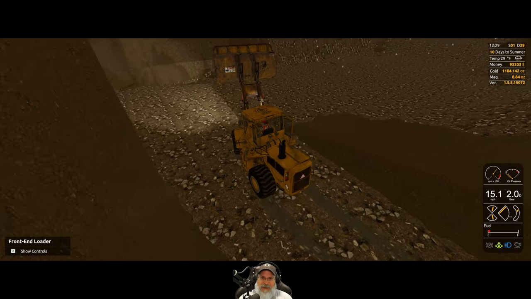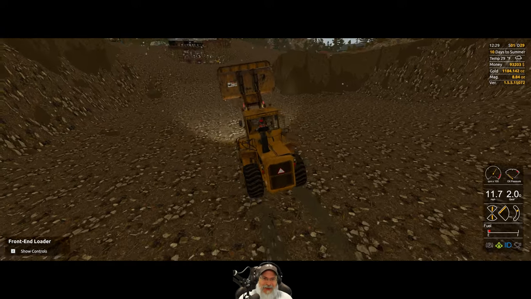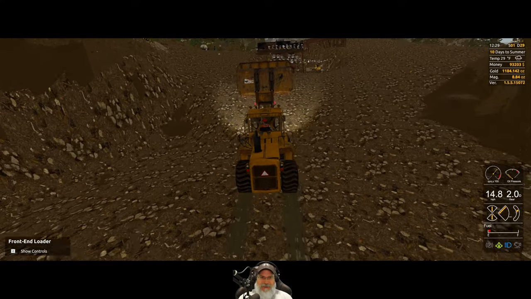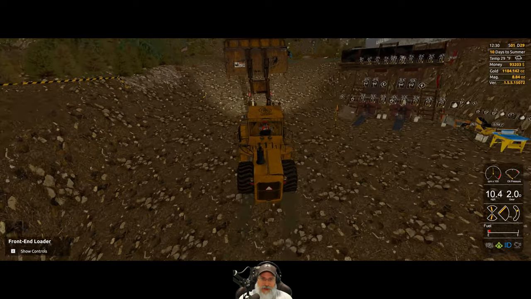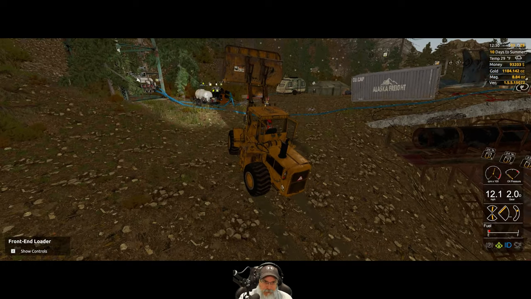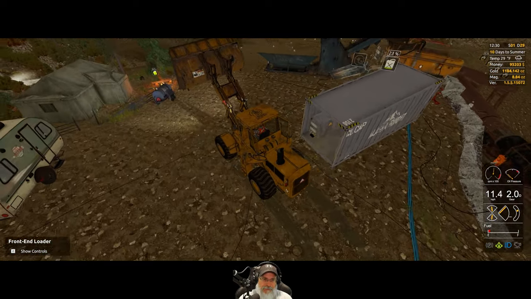Let's see if we can get up there. Oh, no. Okay, never mind. There's a little bit more fuel there. I forgot it takes a little while for it to show up when you first turn the machinery on, so we're good. But it is very low, as you can see. So let's get this refueled first, and then we'll run on into town.